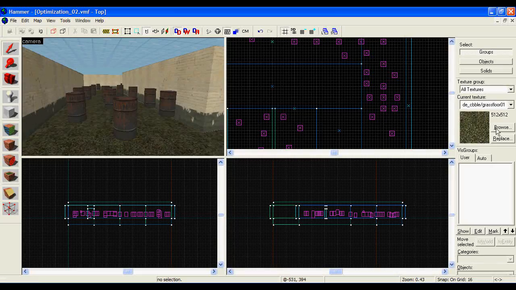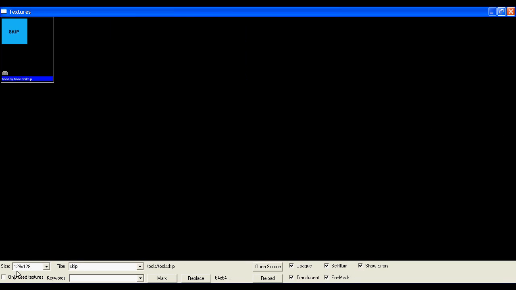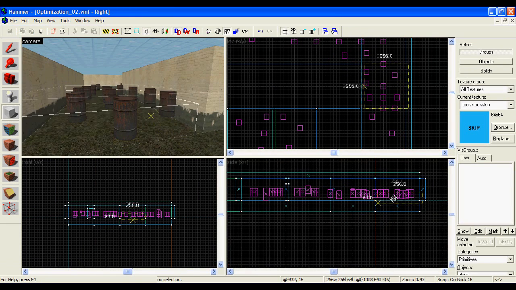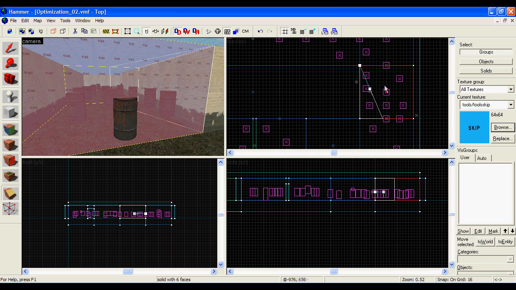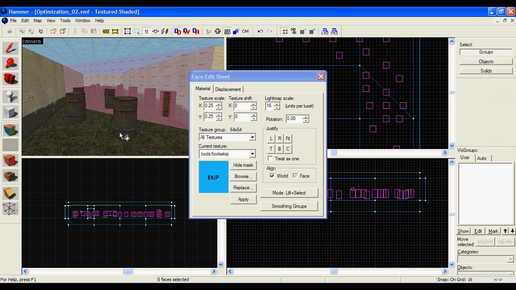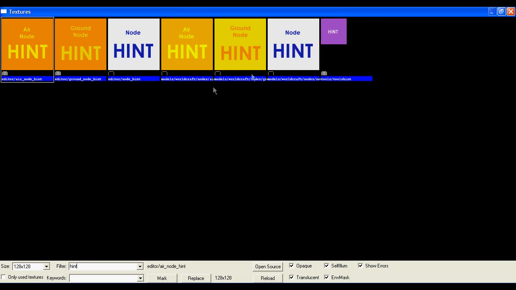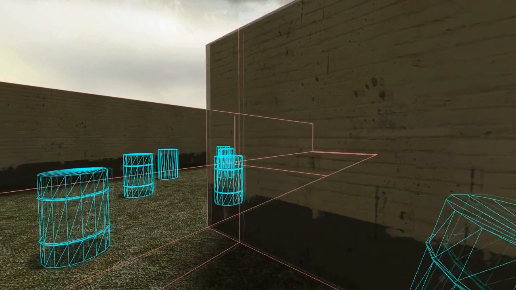Making a hint block is really easy. You search the texture list for skip. You use this texture to make a block where the hint is going to be. You can then use the clipping tool to cut it into the shape you want it to be. Once you're happy with it, press enter and then click on the toggle texture application tool. Browse for the hint texture. Apply it to the face you want the hint texture to be on. And that's it, it will now work.